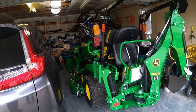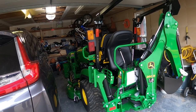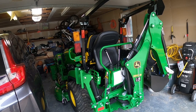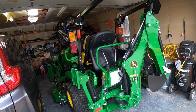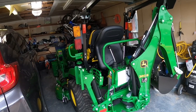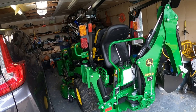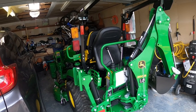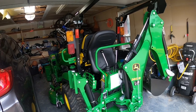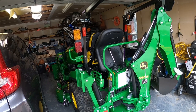You got all your manuals and everything there? I do. They're all in the house now. You can go on YouTube and search 1025, remove the loader. They've got a video that shows you step by step everything on there. Once you do it a couple times, you'll have it down a lot easier. Just take your time with it. Just go slow with it. That's what I'm hoping for, that it gets easier over time. And I know that's what it'll be.